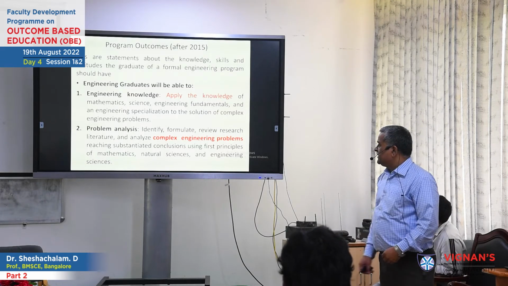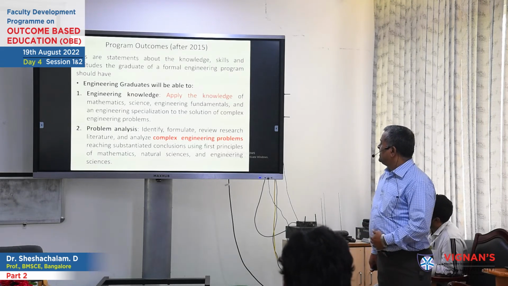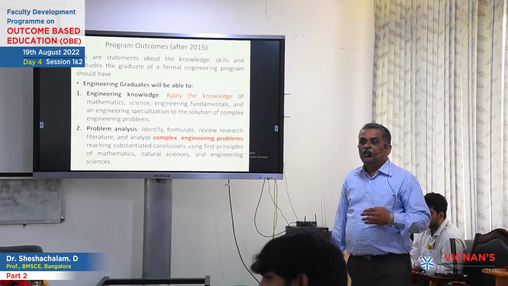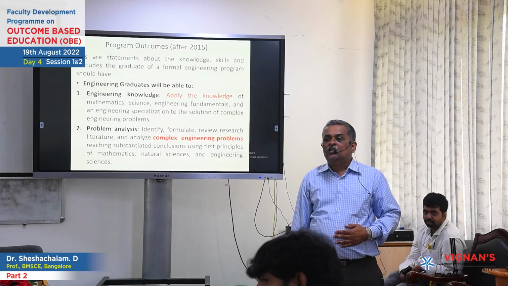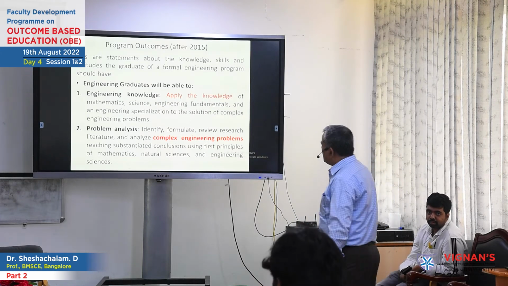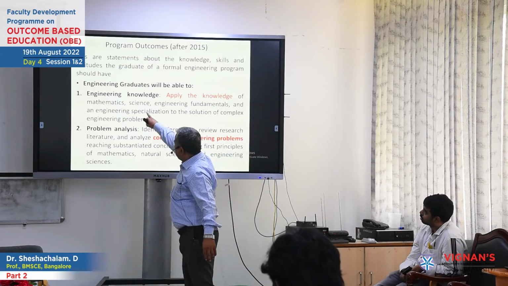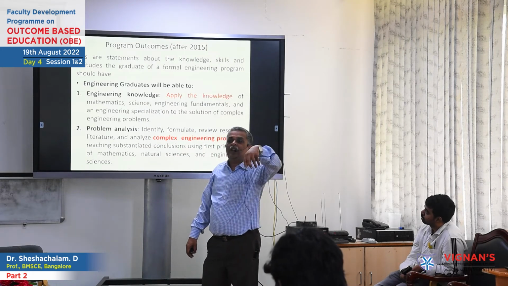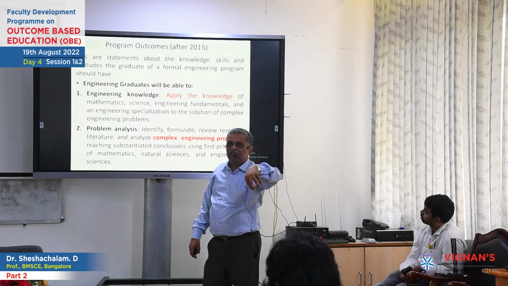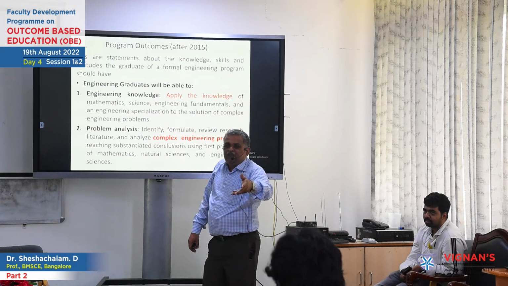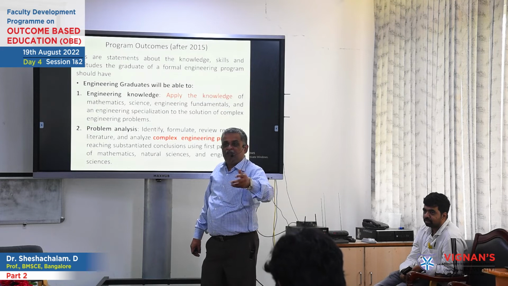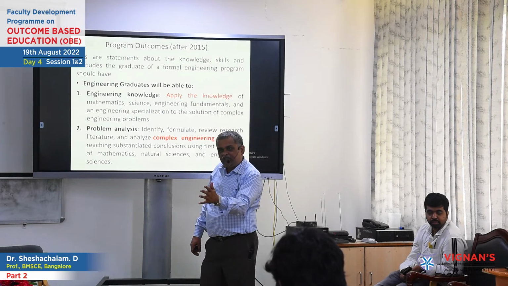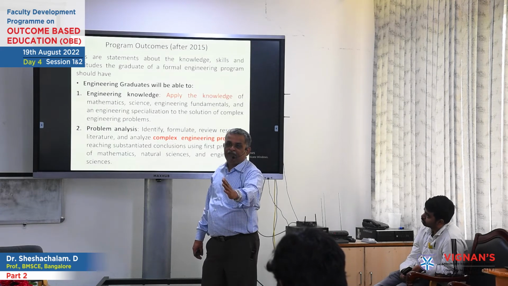Okay, let's come to the second one. And there are beautiful keywords, complex engineering problem. So, you're telling that wherever you have to find out anything, you have to go for engineering knowledge. It's not just knowledge, it's applied. Even in physics, it might be applied science. That's the meaning. It should be applied science, applied maths. You will be finding something, to resolve something, to compare something, to demonstrate something. There may be many actions that you might be doing. But it's only the applied knowledge.